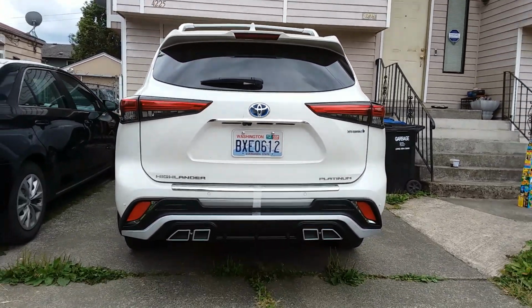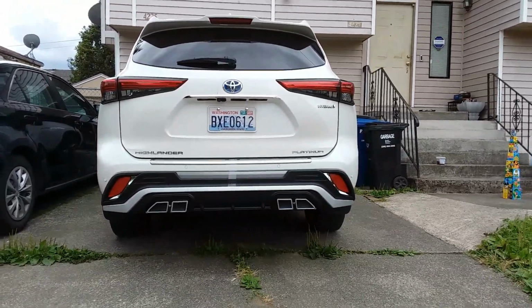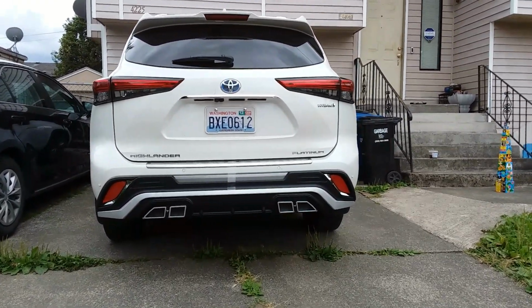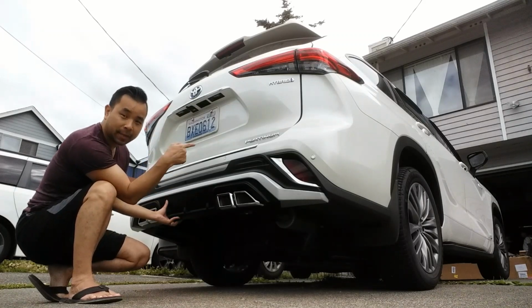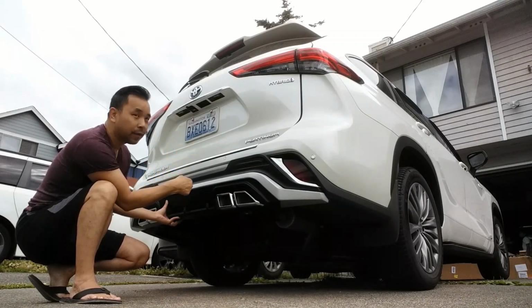This is what it looks like from the back. Again, looks pretty good. All right, so for now, let's go ahead and actually install the front valence, and I'll show you how to mount the brackets.